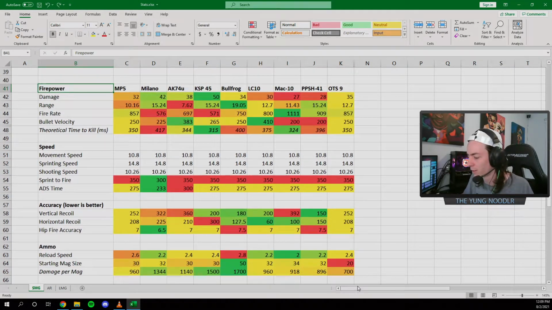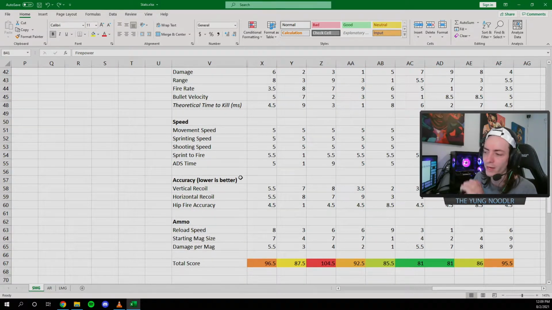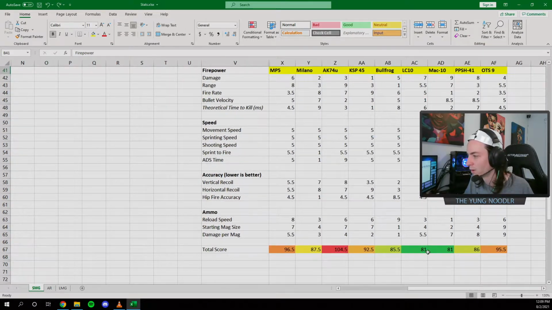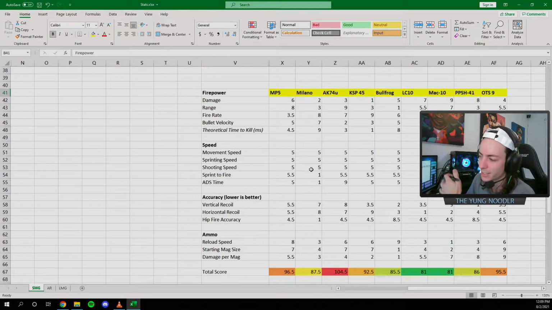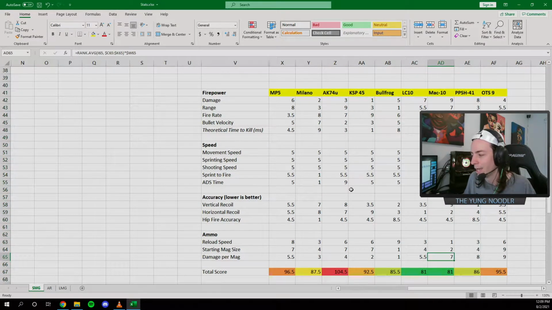So let's scroll over here, and let's talk about the feel. And so I ranked all these based on where they sit. I'm going to zoom out a little bit, move over, and here they are. You guys can see, technically, by the rankings, the AK-74U is the worst. The LC-10 and MAC-10 are the best. And so that can give you guys, you know, based on the rankings.